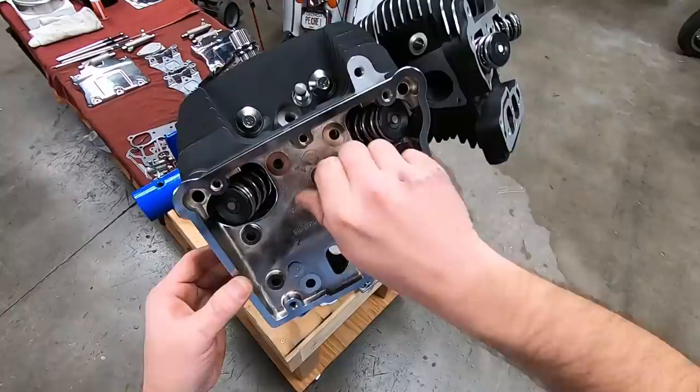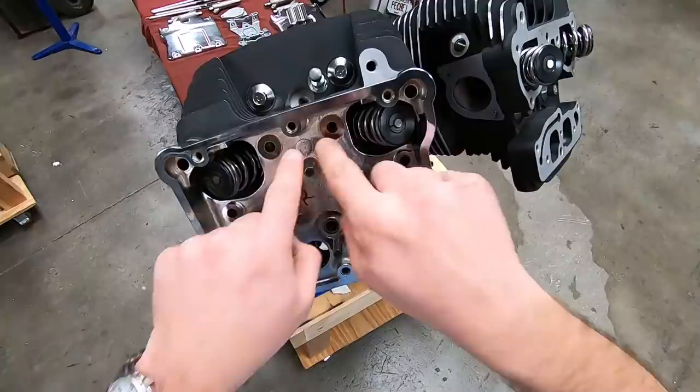I'm going to leave these a little loose for now because I want the gasket to be able to wiggle around a little bit when I start the other bolts in here.